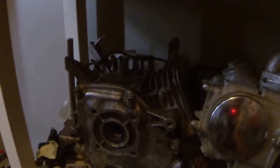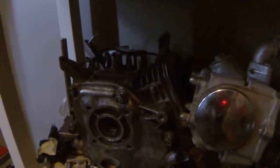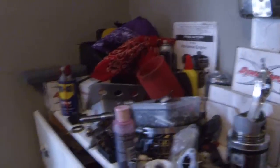And another 160 block that I just bought just to get the crank out of it. I got that thing for nothing, for like $20. Pit bike motor, old Harbor Freight 99cc. And the old Craftsman down there, that's a pretty sweet little motor. The Eager one. I'm gonna put that on some little bike someday. I got shit everywhere for mini bikes.